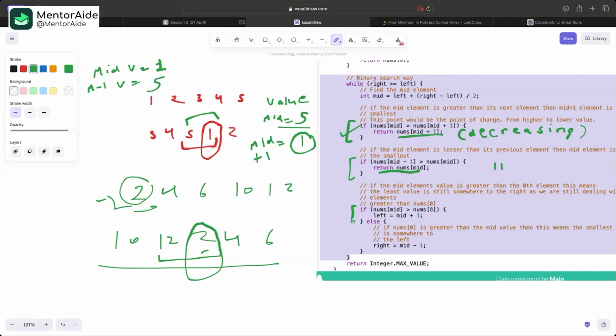First thing is, are you able to understand these first two conditions? I know this is going to be a little bit complex in the starting, but the first two conditions should be very clear, because they are straightforward.